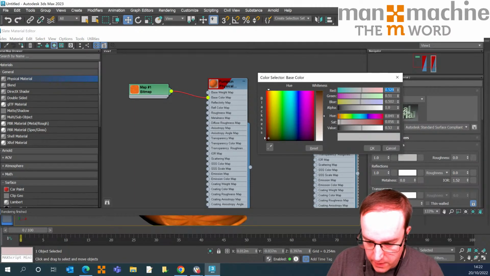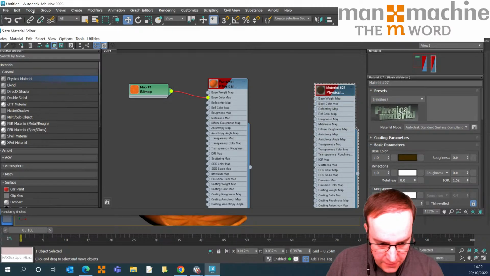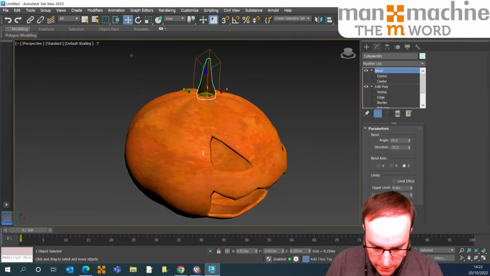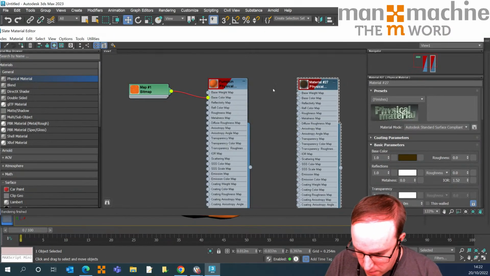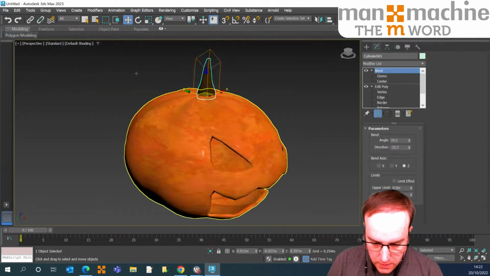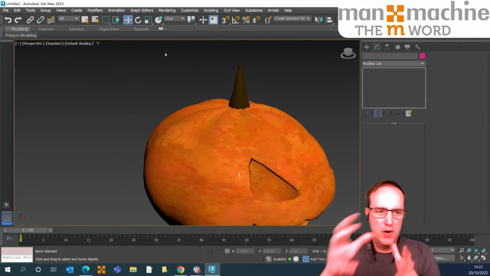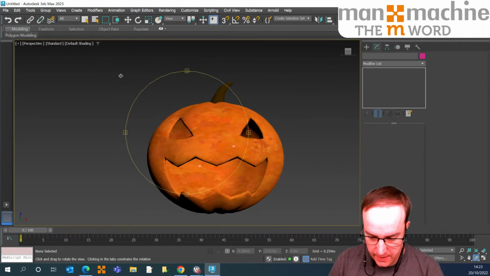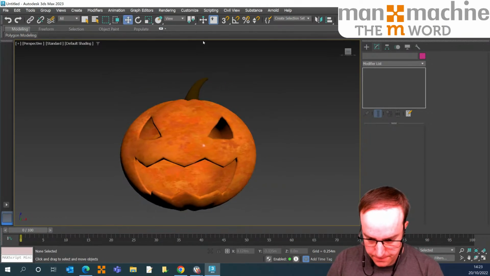Change that material to our brown, dingy, greeny, dirty sort of color. Apply it to our selection. Great, there we go. One pumpkin, very reflective. I thought I'd turn the reflectivity down. No reflections, thank you very much. Great, and we could go on there and put noise and all sorts to make it look a little bit more like they do in reality, but generally speaking, it looks like a pumpkin.